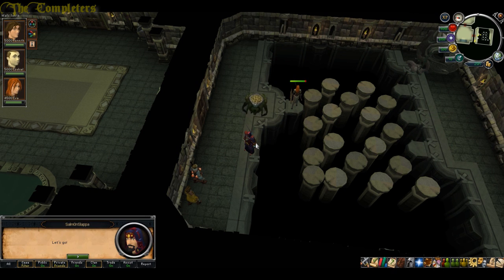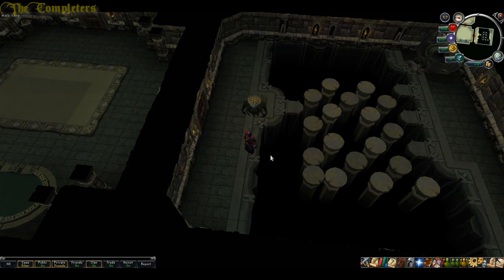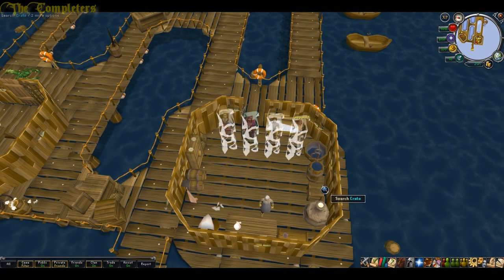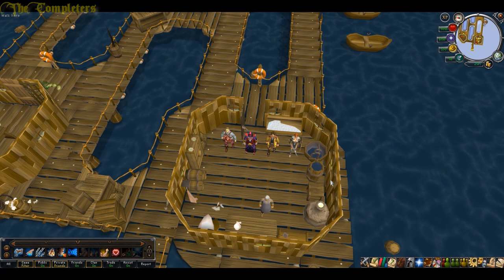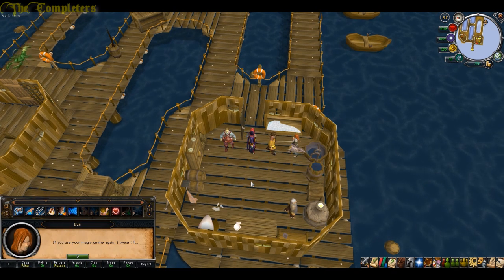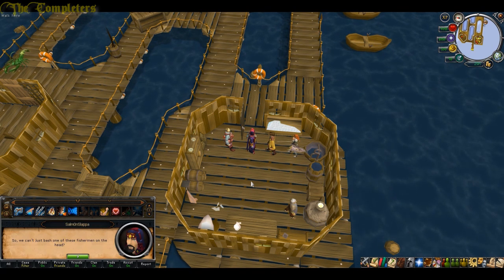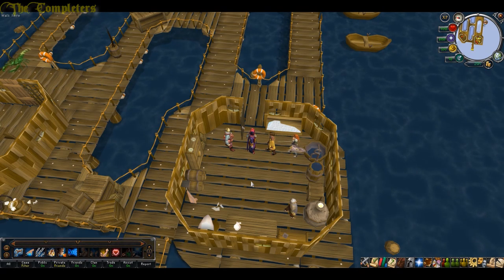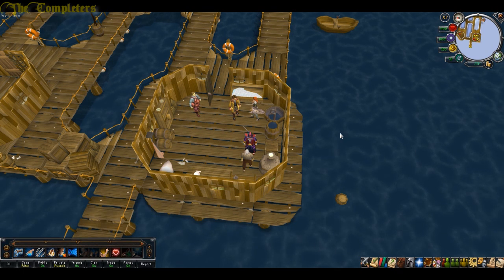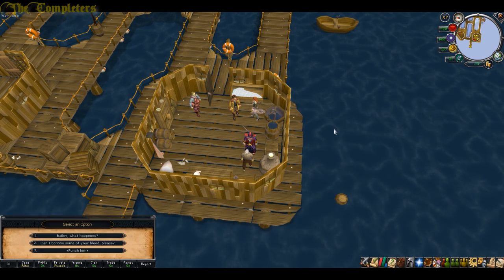So once Eva's back across, choose option 1 and you'll be teleported away from Daemonheim. You will now appear on the fishing platform. So once you're here, go ahead and talk to Kenneth. Then speak to Bailey. Speak to Bailey again. And punch him.